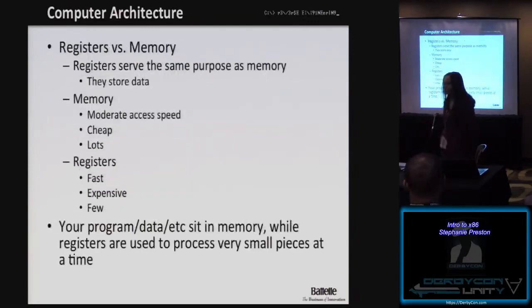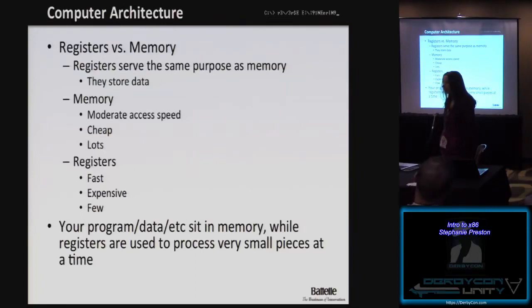So, registers versus memory. Registers technically serve the same purpose as memory. Their whole purpose is to store data. But memory has moderate access speeds, and because it's not on the CPU, there's a fetch delay, basically going through the memory controller hub to get things out of memory. It's cheap to produce, so your computers typically have a lot of it.